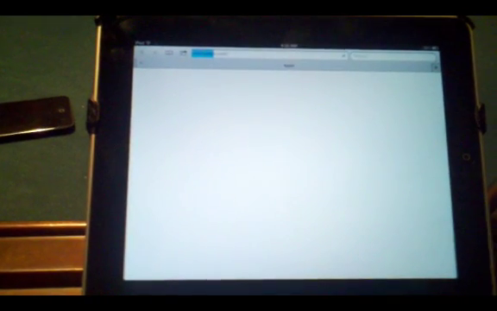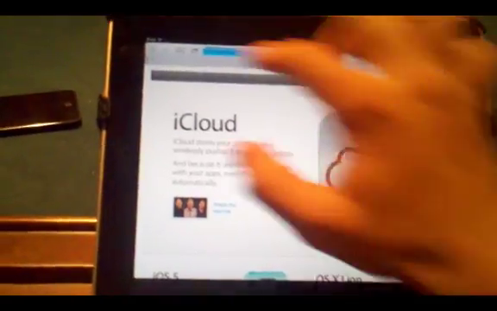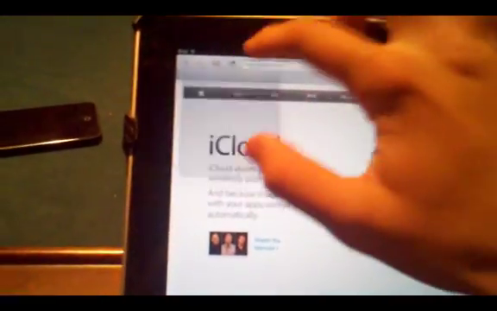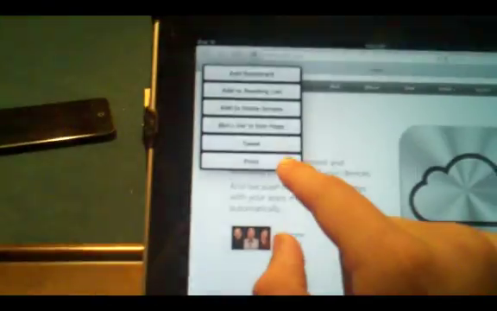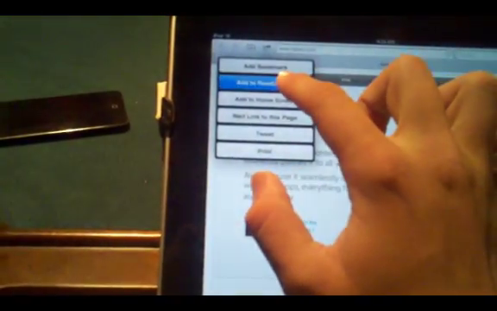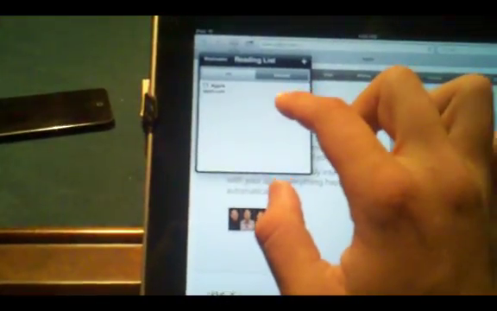It's also a lot faster as they updated the speed, as you can see. But if you go to apple.com, again, they added some new features. If you click the little share button here, you can see that they added the new tweeting, as I said before. And you can also add to reading list, which if you click the reading list, it will go to your bookmarks. As you can see, it will simply save the page there in a tag for you to read later in your reading list.